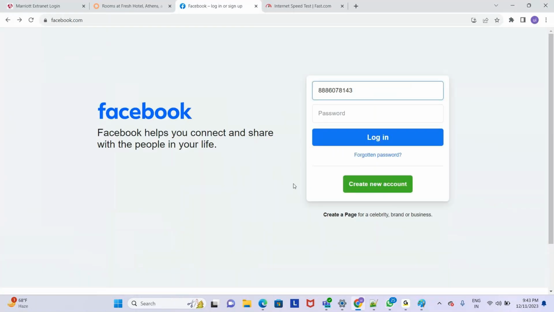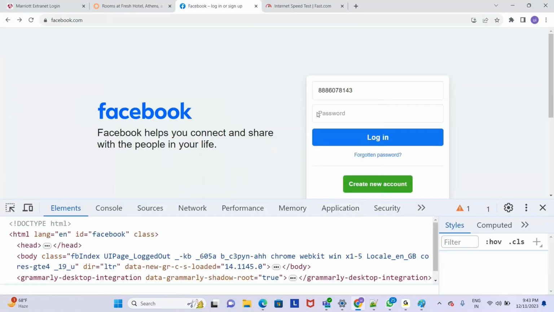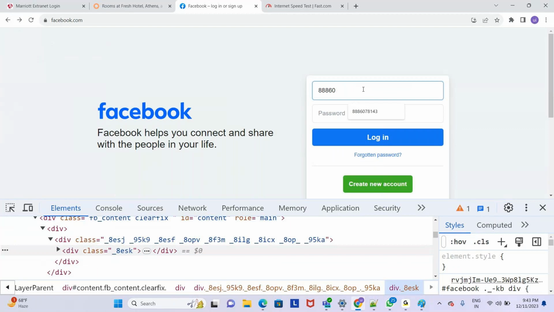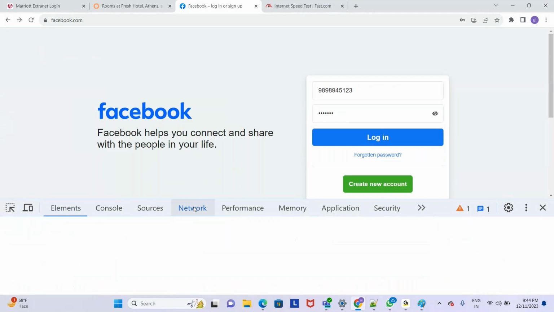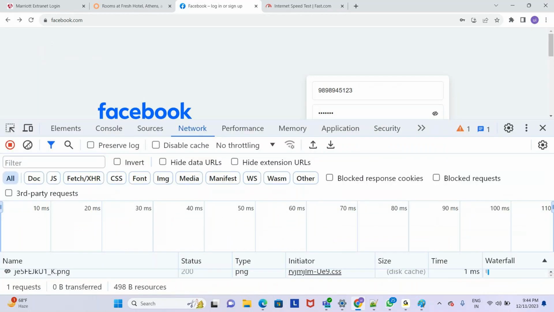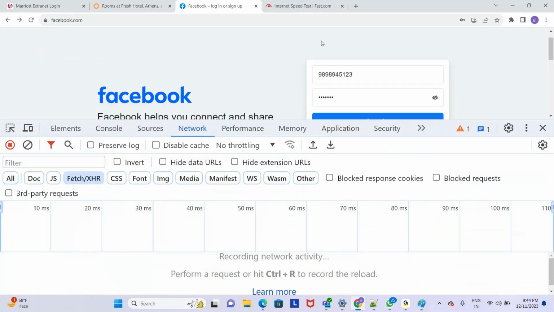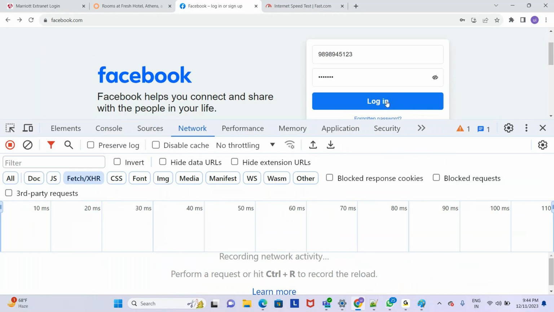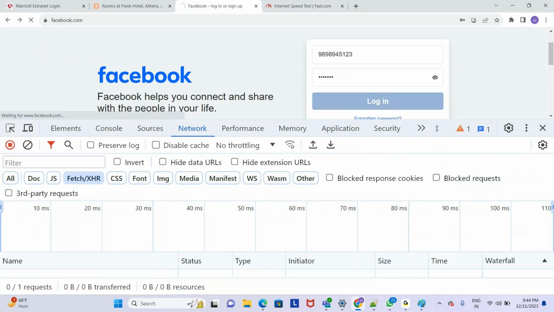For your better understanding, I'll show you something. Whenever you click a login button, what is going to happen? Some requests are going to happen here.